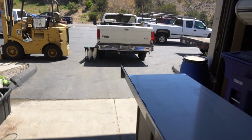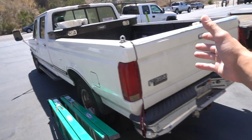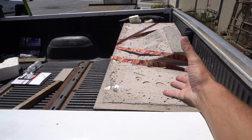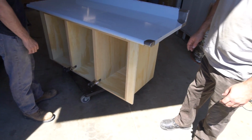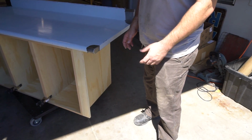We're waiting on Dave to show up right now. That way we can put it in the truck and parts in his van because I still have this really big concrete countertop screw up that I did that's still a really good countertop and cost me $3,000 that I don't have the heart to throw away, and I know somebody's gonna want it at some point. Is the top on there attached? The top is not attached. They can't go in together. Insulation wise, it won't fit as a single piece.